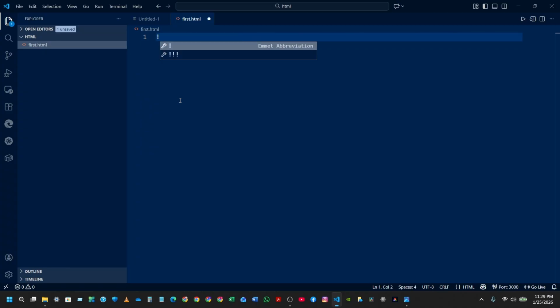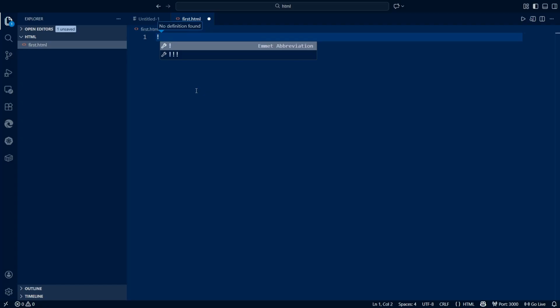Write exclamation mark. Now we see Emmet abbreviation. Emmet abbreviation is an inbuilt function of VS Code.